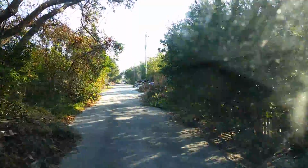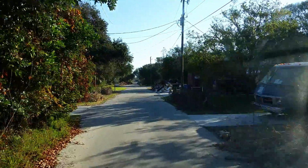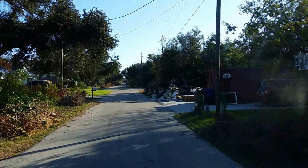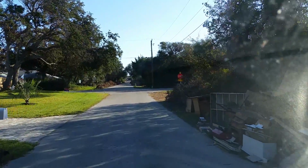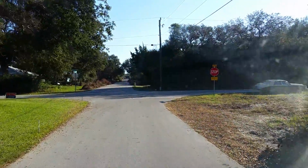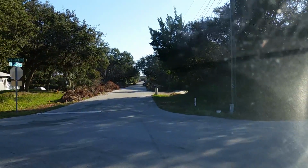But yeah, this is still the aftermath. I mean, it's going to be a long time before this stuff can get cleaned up here, as you can see. And you're not going to see all of it, because I've obviously got more peripheral vision than the camera is going to show you. But you can see some of this. This is just trash from houses that were flooded. So we're going to make our way out of here so I can get to my next call.